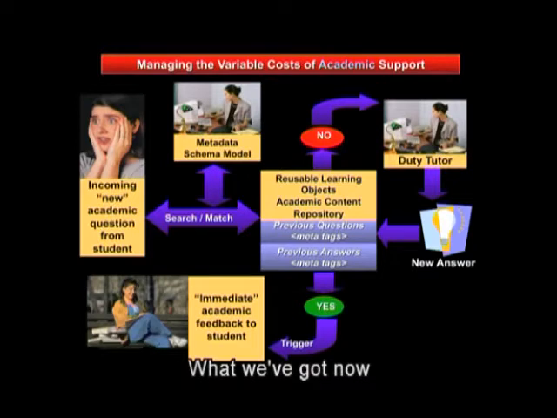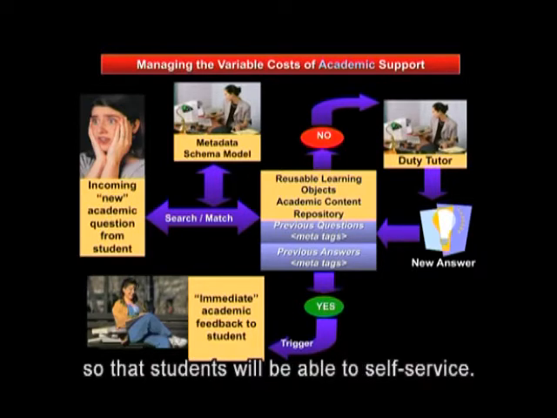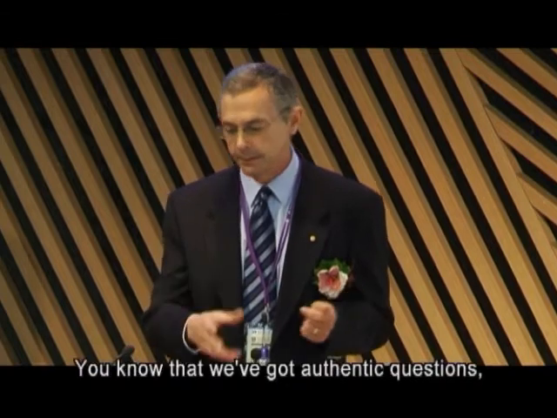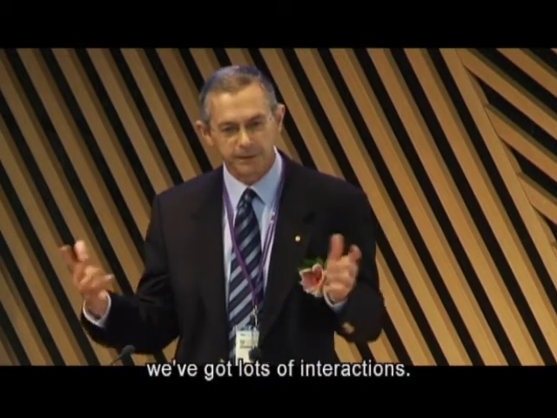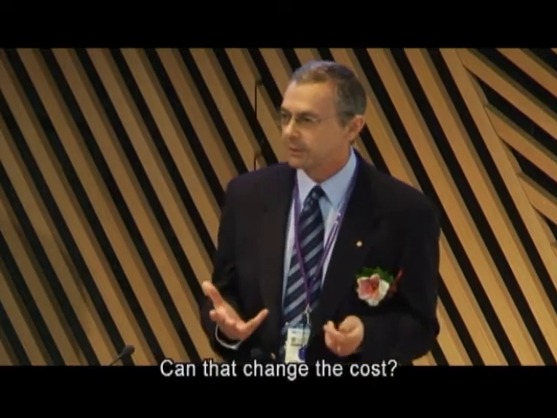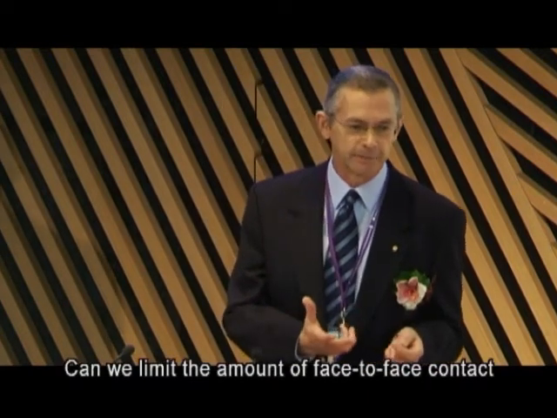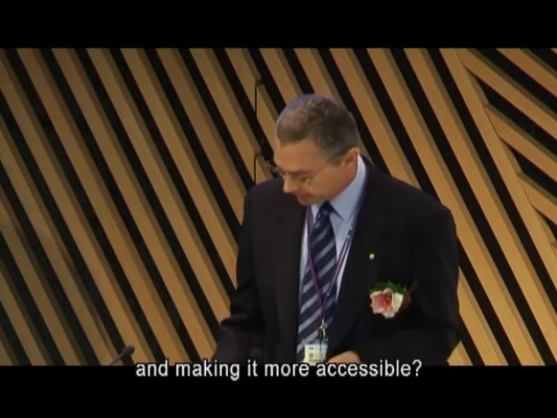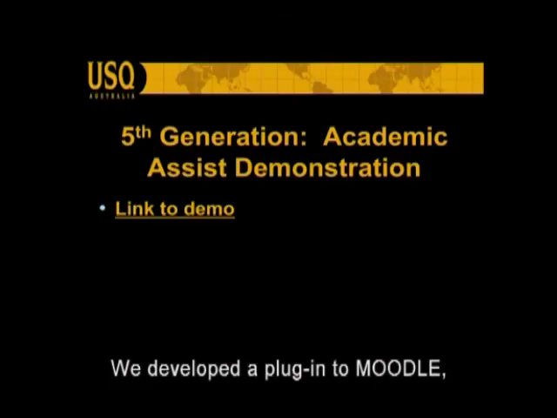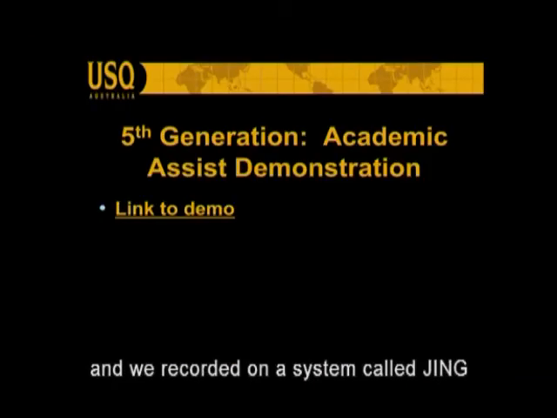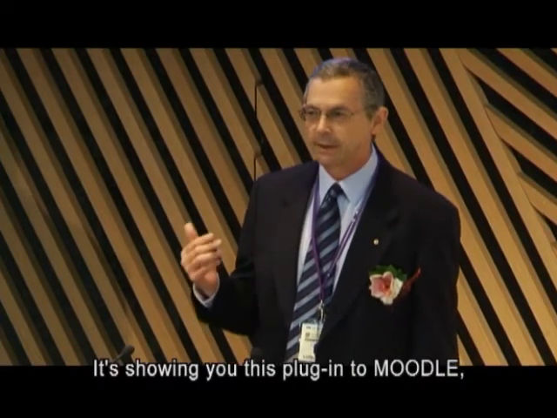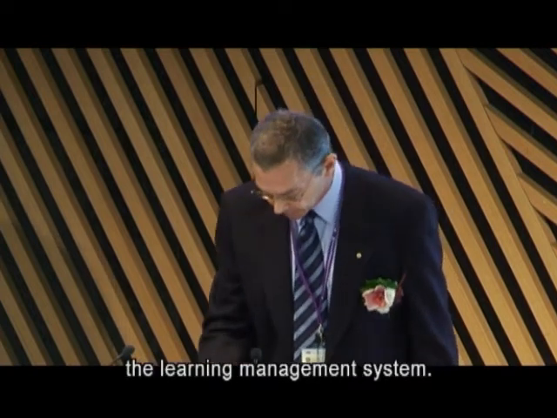But what we've got now is a trial of a system like this, so that students will be able to self-service. So in a way you think, could students be taught by a database? You know, that we've got authentic questions, we've got lots of interactions. Can that change the cost? Can we limit the amount of face-to-face contact or interactivity by using the technology and making it more accessible? We developed a plug-in to Moodle, and we recorded on a system called Jing, which is outside. It's showing you this plug-in to Moodle, the learning management system.